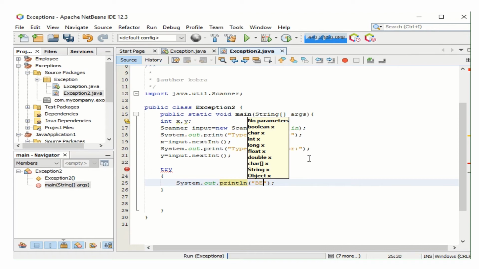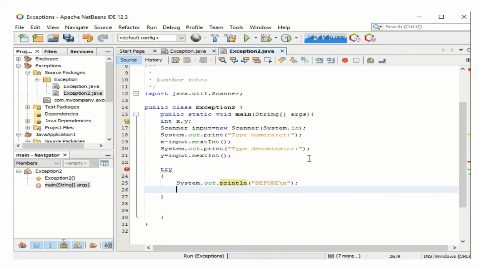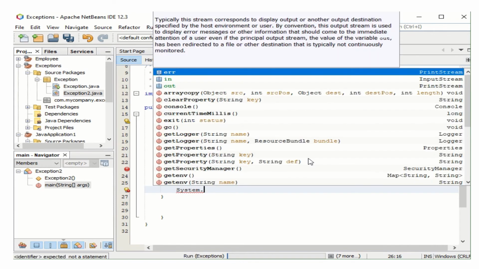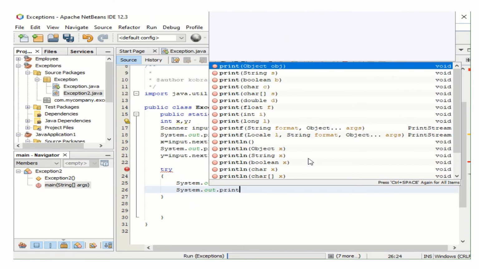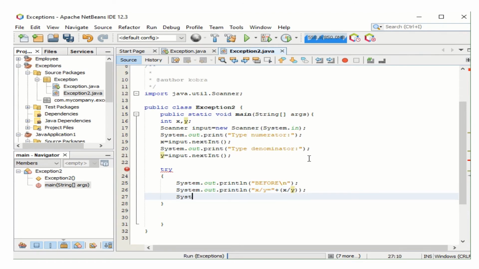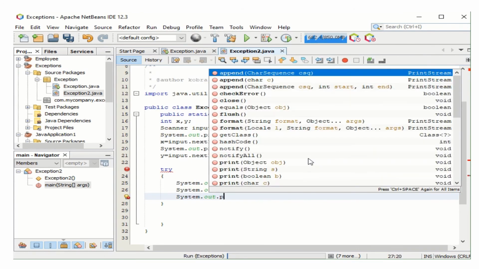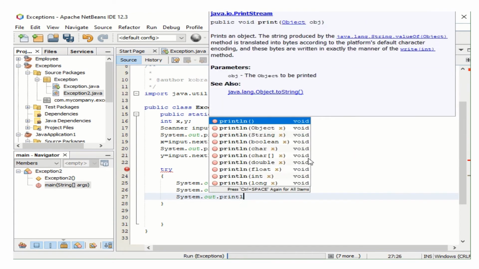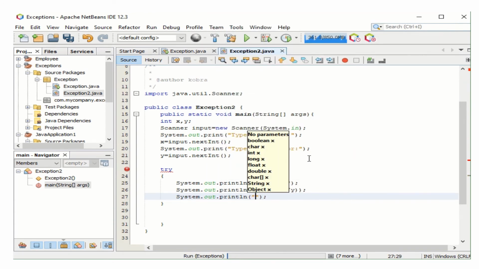So before, System.out.println, after, right?